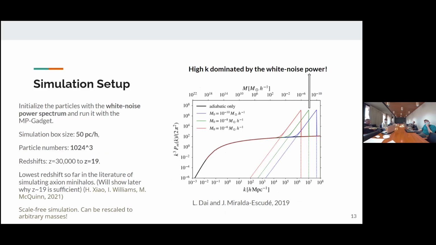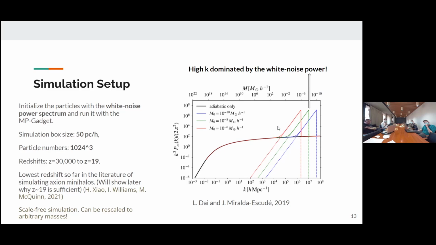Before I move forward, I would like to compare the white noise power spectrum to the standard adiabatic power spectrum. So the adiabatic power spectrum is here. I'm plotting Delta squared of k on the y-axis, which is really k cubed times P(k). So this is your standard adiabatic. And this spike here is your white noise. This is because for the white noise power spectrum, P(k) is about a constant. Therefore, this will be simply proportional to k cubed.